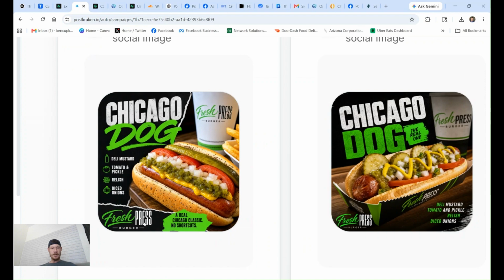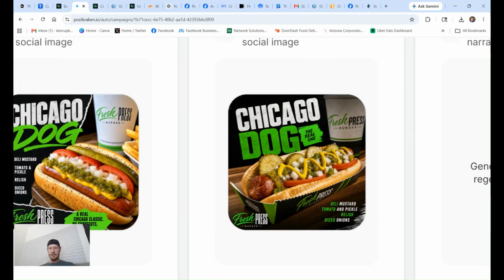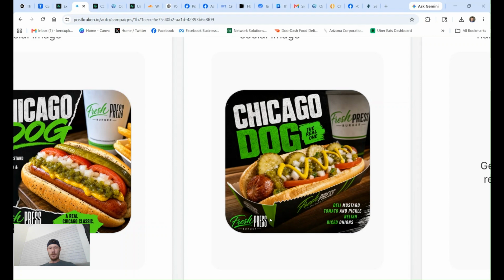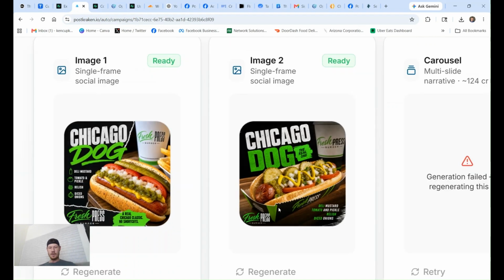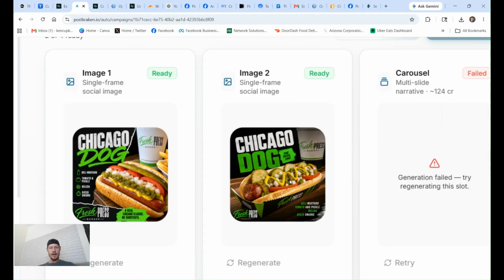Does this look like a professional created it? Hell yeah, it does. Look at this Chicago dog. It's got our logo, which I have saved. It does a good job at branding and packaging, even though that's not even what we serve it in. But you can set that up to where it doesn't do that. I just kind of let it fly because, again, part of this is branding, right?